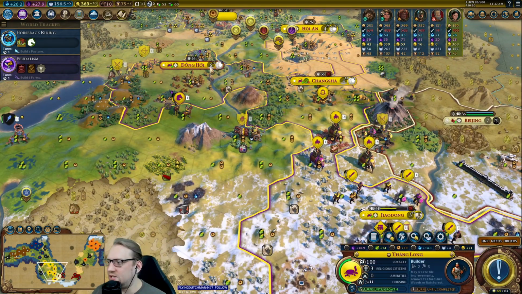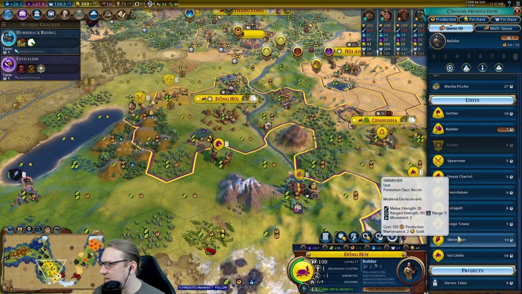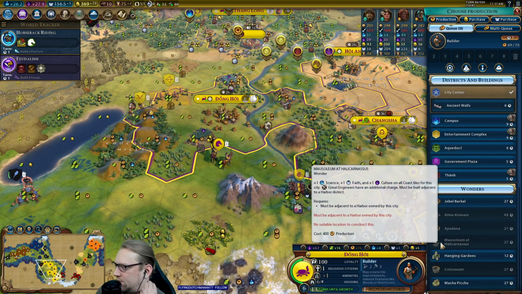All right. Feudalism next turn. We have both of these builders coming out next turn. So we want to delay this at least a tick. Which is awkward because I don't have amazing things to put this into.